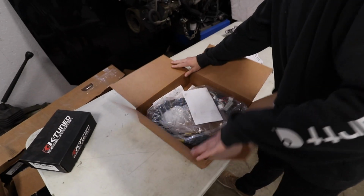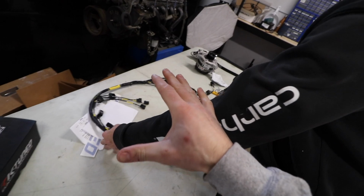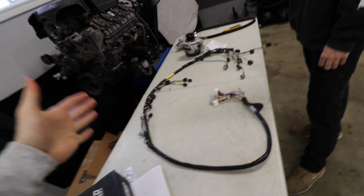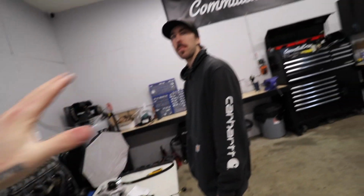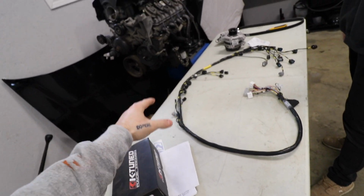Never fails. So this is a tuck harness. This is literally designed to be tucked, kind of hidden away. Not like every other engine harness where it's all up in your face, everything's bunched together, and it looks like crap. This is meant to be nicely hidden. Our thought process is if we put this on before we put the turbo kit on, we have tons of room to get to everything. And this will also give us a really accurate idea of what we are still missing.